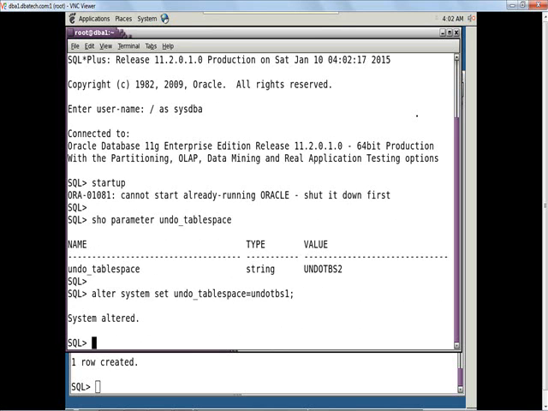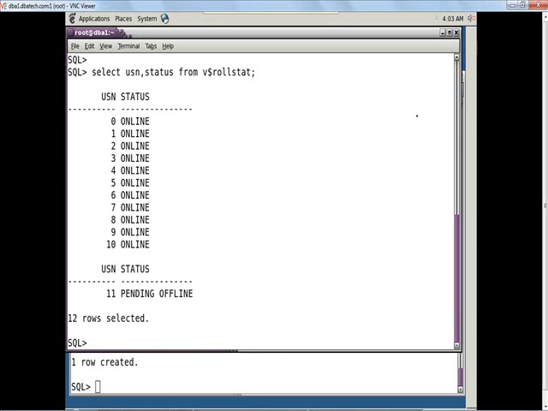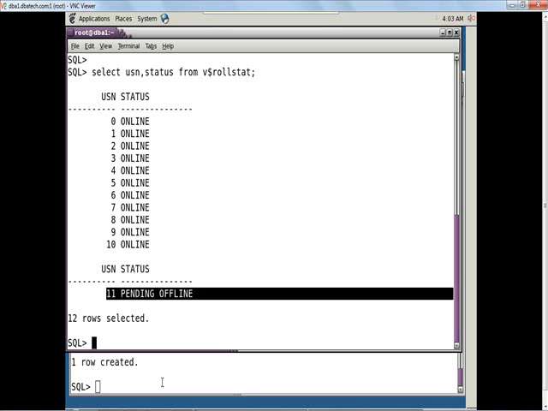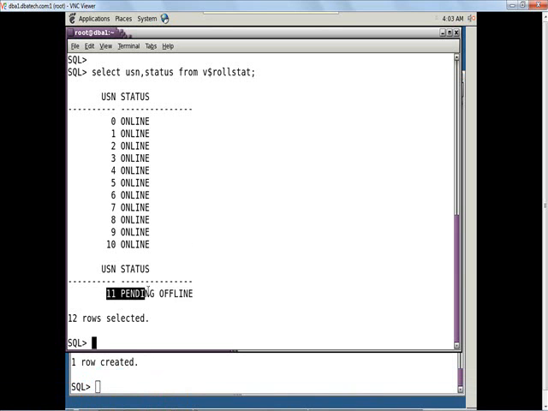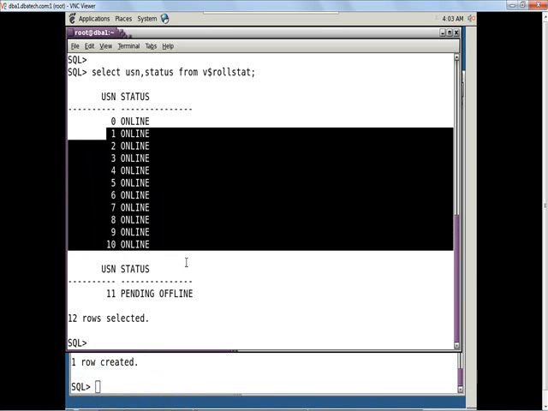We have changed the undo table space now. Now select USN, status from V$ROLLSTAT. What does it show? Segment 11 is in pending offline, which means we have not given commit or rollback. This 11th is a segment of undo TBS2, and 1 to 10 are segments of undo TBS1.